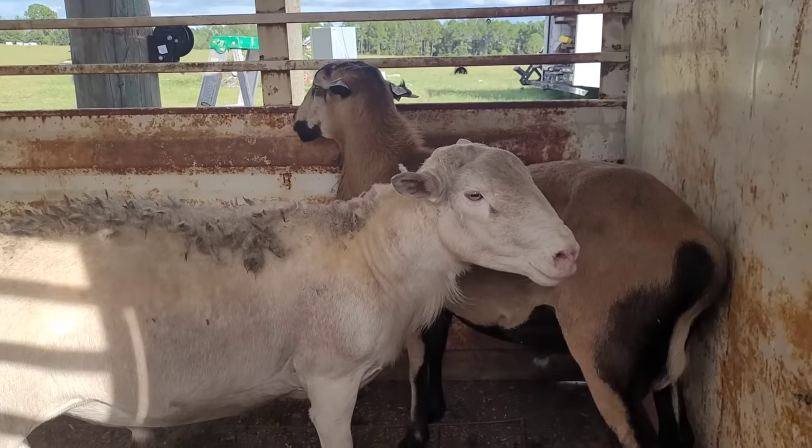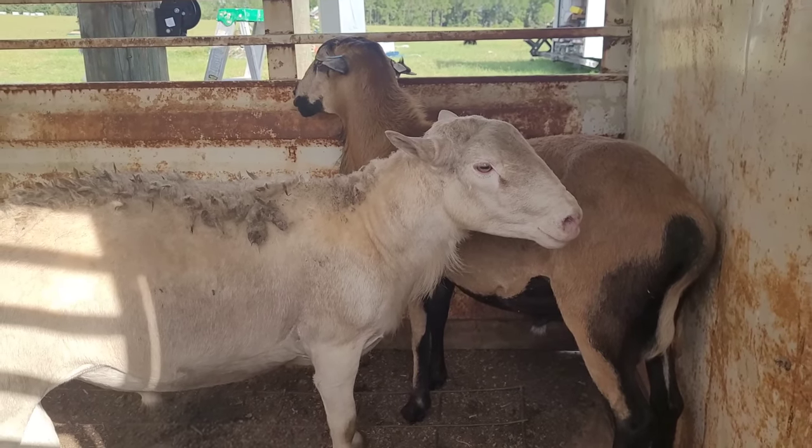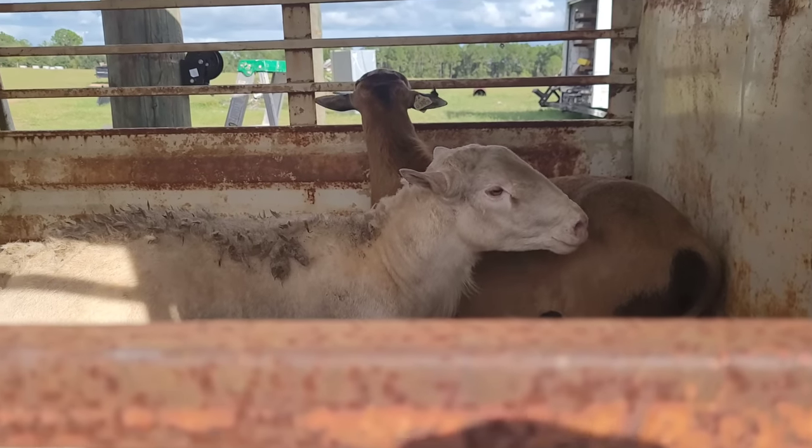What we're here for is sheep, right? So one sheep has arrived already, and the guys who are selling have more coming. So I'm gonna show you when everything comes in and how the auction goes, right? First time being in an auction actually, so let's see. So we get two more ram sheep here. Nice ones. They have to discharge them then out for the auction.